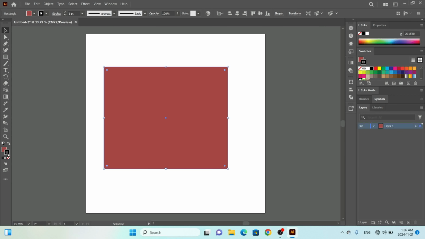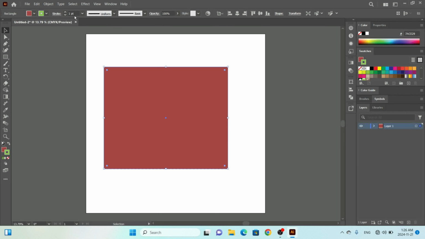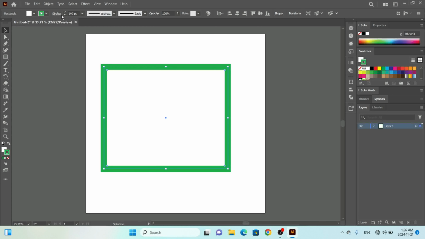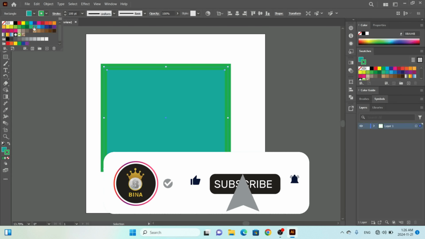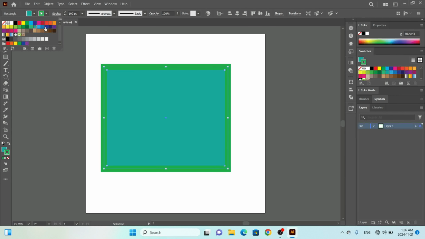Now I need to just double click here to select another color for the fill and click here, double click to open this for the stroke color. And also it is going to set that to 0 with a white background. When I click right here, which is default fill and stroke, it's going to make it default, and the shortcut is this D. Let's apply the color which we applied to the stroke. We are going to set that 100, and for the fill, I'm going to change that to something like maybe black, or maybe this color I want to change that.